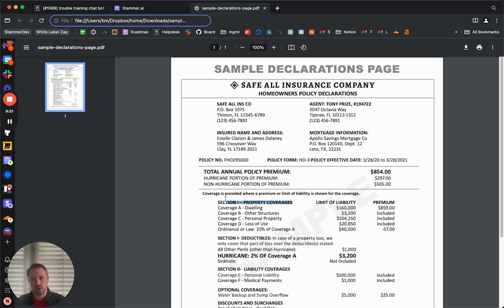So certainly this can work, but because of the way the knowledge base and the semantic search works, it may not behave quite as well as you might expect for this type of document.